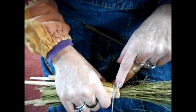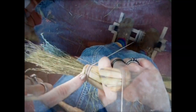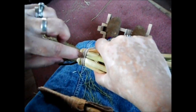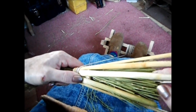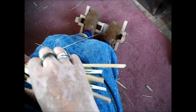And my knob here, I'm going around several times before I start my way around. And I've got about the end right there. I don't know how many stalks I have here, so I'm going to count them. I'm hoping I have an odd number because it makes it easier for me to weave it then. Yes, we've got one. All right, we have an odd number, which makes my life a lot easier.